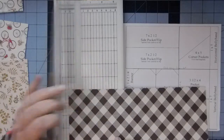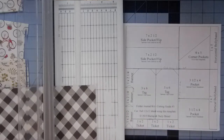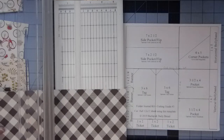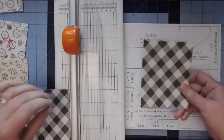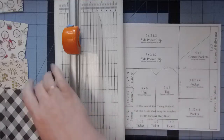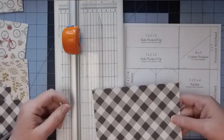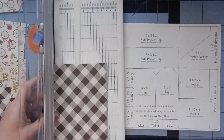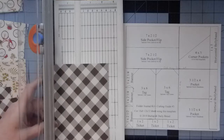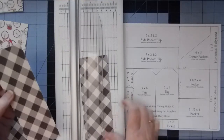So 1 inch. And then I need a 4 inch. This will be another corner pocket here. And then this piece that is left is going to be 7 by 5, so we're going to cut it in half this way at 2.5, and that will give us 2 side pockets.